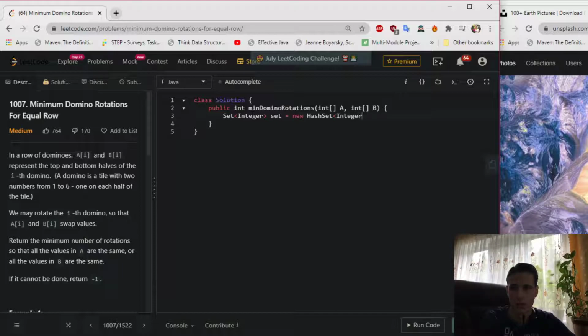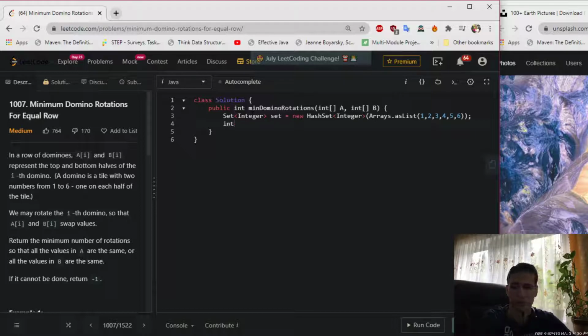So we just create the set containing the elements of the specified collection as a list: 1, 2, 3, 4, 5, 6, because there are 6 faces on each domino.